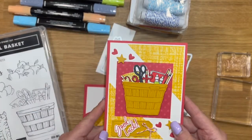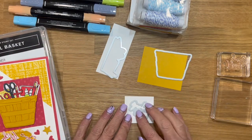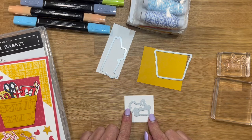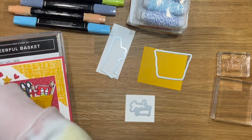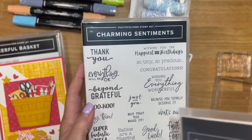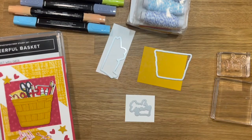So those are that. That's how we're gonna lay those out, just like that. I'm just gonna move this out of the way. I will send you also a piece of basic white that is 1 3/4 by 2, and it's what you'll stamp the sentiment on, and you will die cut that out if you so choose to use the Charming Sentiments. Again, that's where I got that from, and then the coordinating die to cut it out.